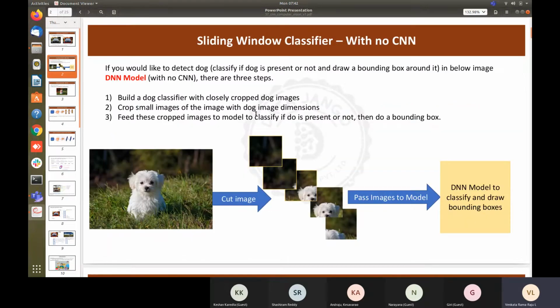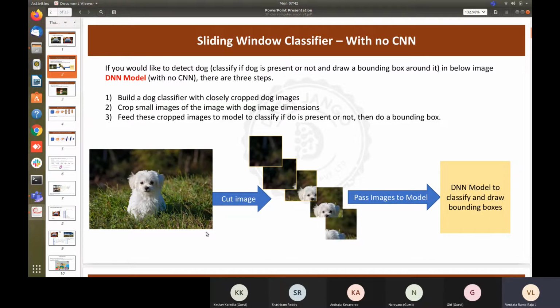We can do this with normal machine learning or deep learning algorithms. The way we should be doing it is take closely cropped images of dogs. Right? So you take many dog images, closely crop only the dog image, and then train a classification model.